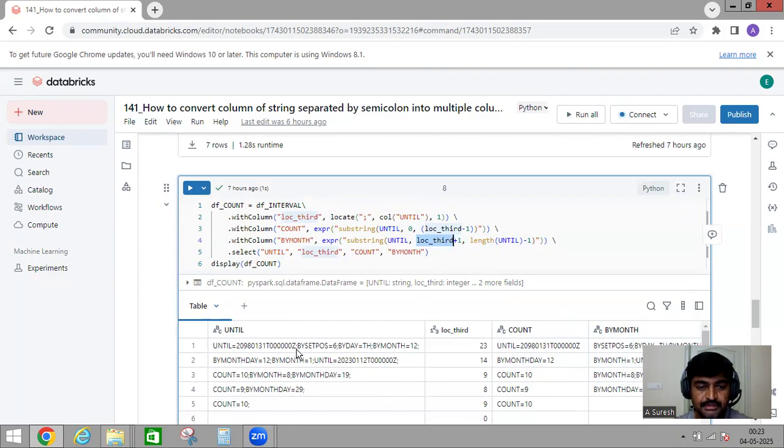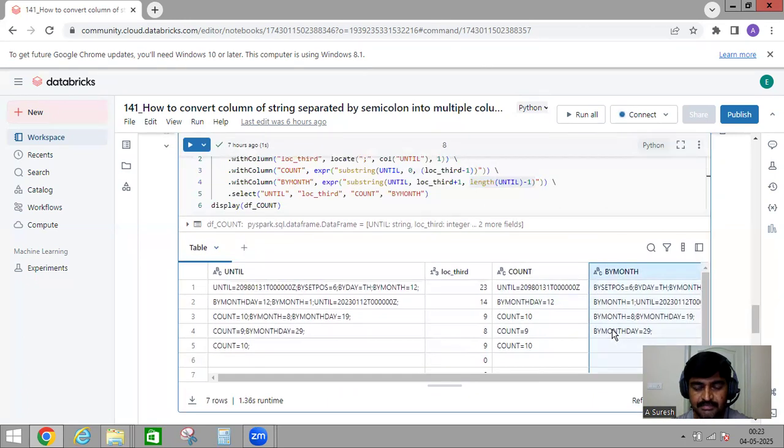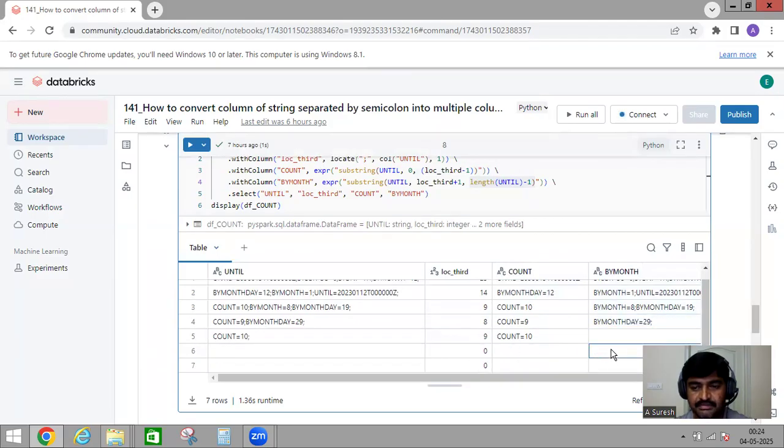The 23rd position is this one, semicolon, so 24 comes here, B. From here, I want everything remaining, so I gave length of until minus 1. So in this column, after the first semicolon, the remaining portion it will give. All the remaining portion it will print here. Similarly here and here, this count is already extracted, and after the first semicolon we don't have anything, so we are getting blank. So this is already blank.